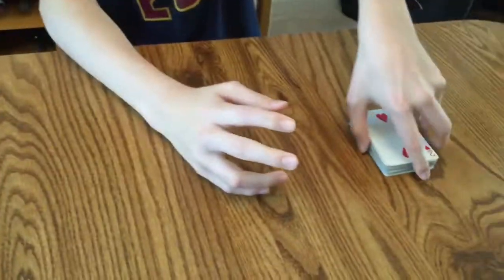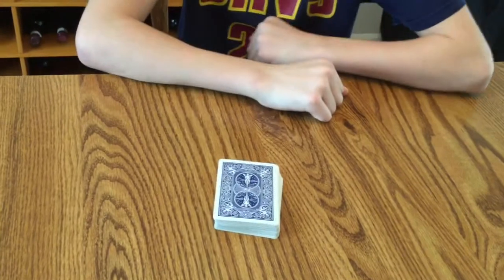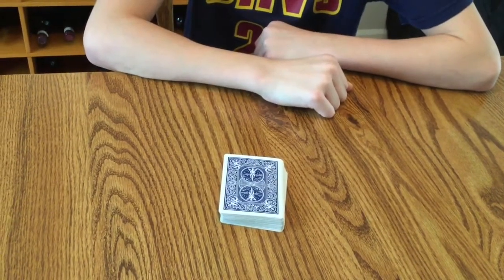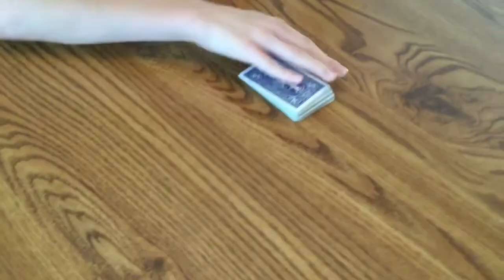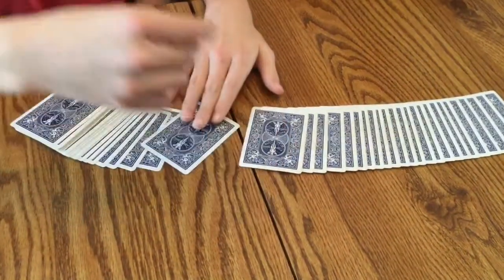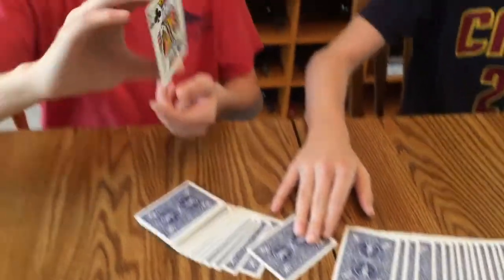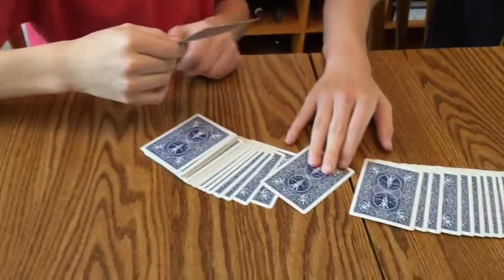And now I'm going to add this pile to the top of this one. And I'm going to tell you something. The deck knows where your card is. What? Watch. Is this your card? This is my card. The King of Clubs. How?